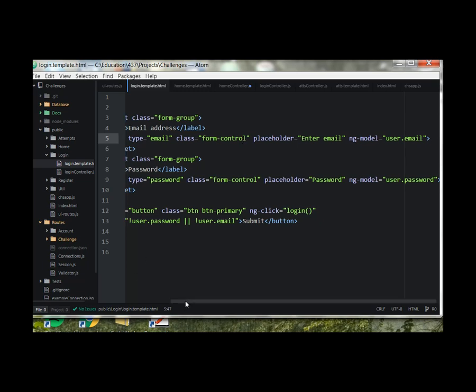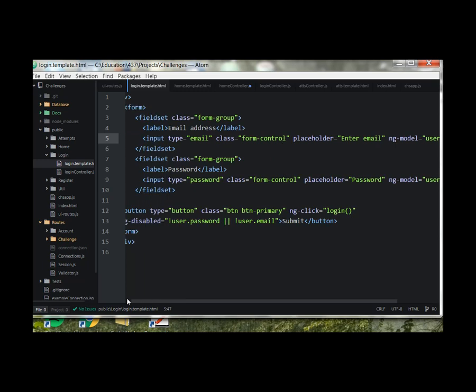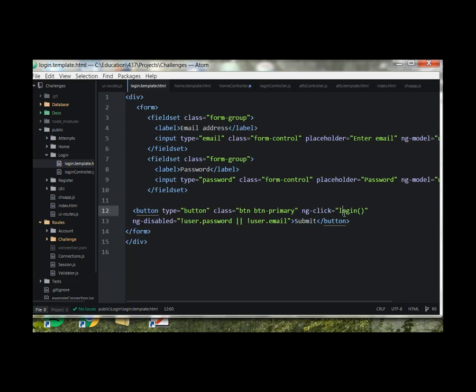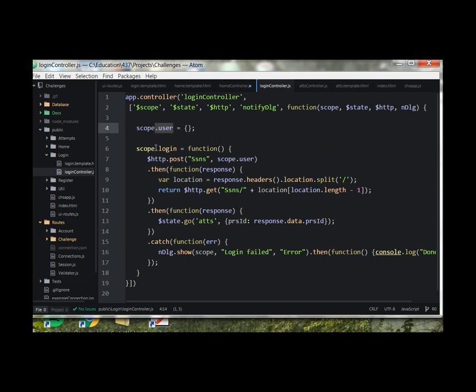Now, you can see down at the bottom, by the way, we didn't mention it, there is a button to do the login, and that calls login. It looks like a global function call, but it's not. It's scope.login automatically. And so over here in the login controller, we do have a login function. That's what will get called if that button is pressed. By the time it is pressed, we presume that the user will already have filled in the email and the password. Those will be ready to go.